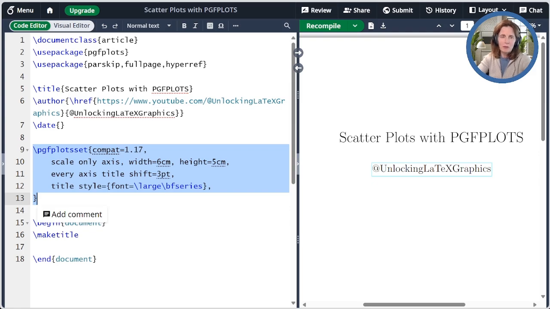Here, I'm just going to use some options essential for today's video, and I'm not going to go into a lot of details. The compat flag specifies the version of PGF Plots to conform with. The scale only axis key tells it that I'm specifying the actual width and height. I go on to set all the graphics to be 6 centimeters wide by 5 centimeters tall. For the figure titles, I'm changing how far the title is above the top of the figure from the default of 6-point to 3-point. And I'm changing the title font to be large and boldface.